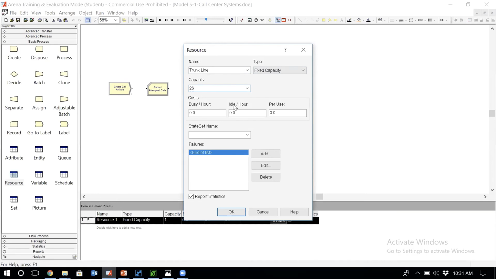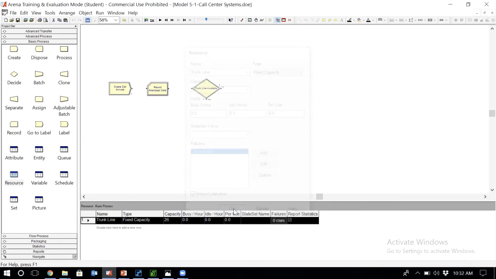We have 26 lines. And do not put anything else. We don't have any failure associated with this resource when at some point it's not available, no cost associated with it. We don't specify any other thing. So just define trunk line as the resource with fixed capacity, meaning that for the whole simulation run, we have 26 of it, and that's it. So define that. So that's going to be our resource.